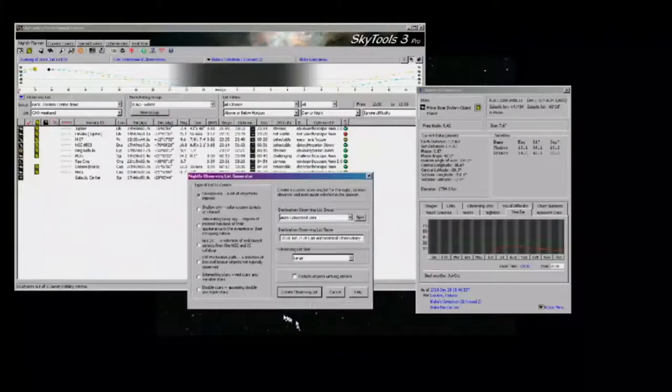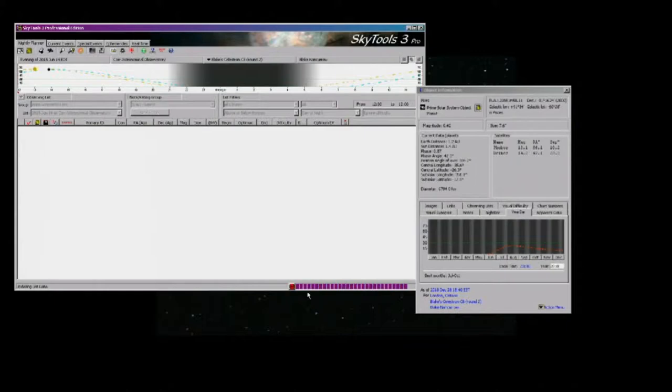And then I can exclude that here, and this helps me meet one of those first objectives that I listed with the software, that I want to look at unseen objects. I want to look at new stuff. I'm not going to turn that on for a star party, though. So create the observing list. Let's see what we get here. So it's going through the huge database here.